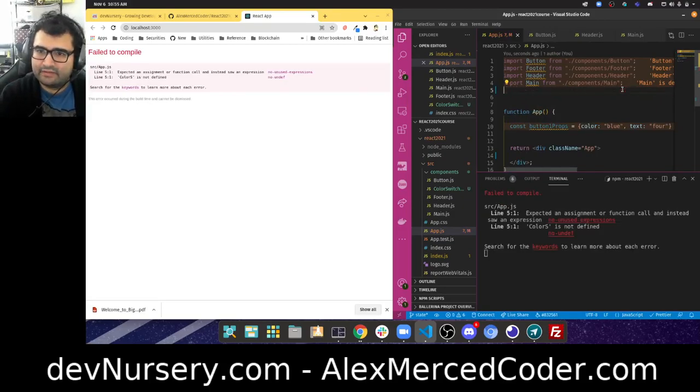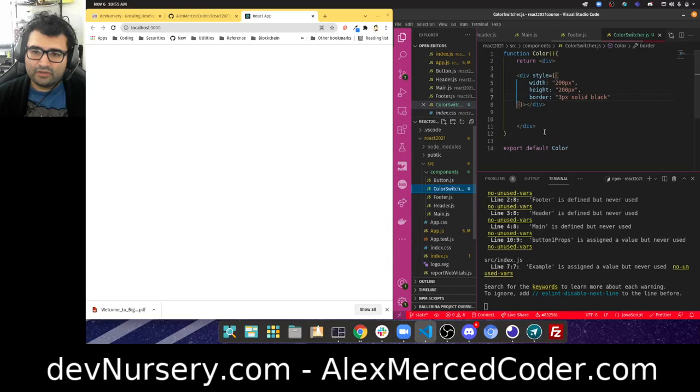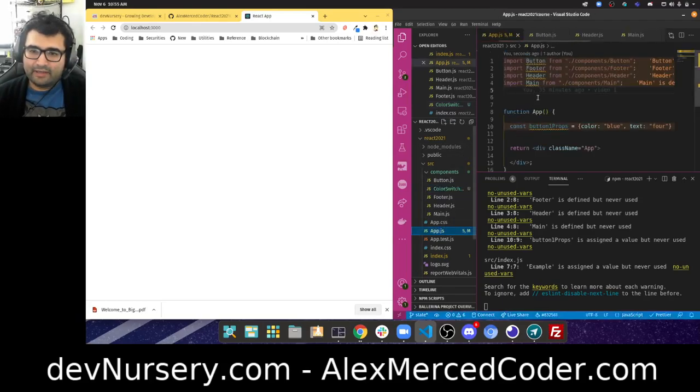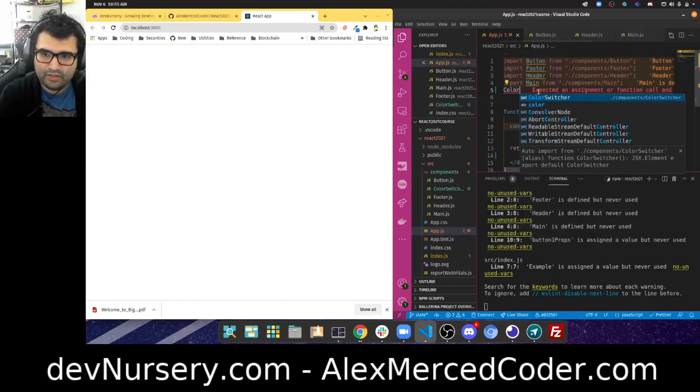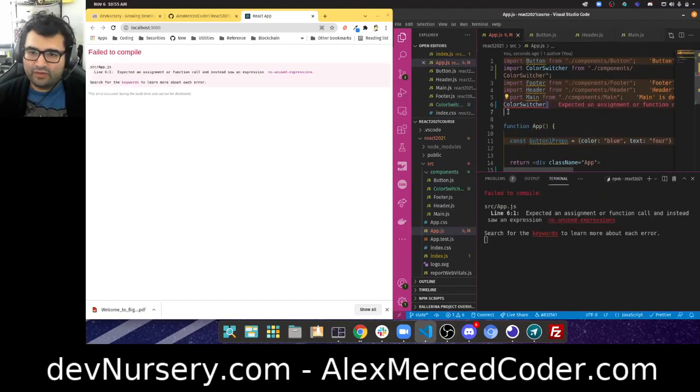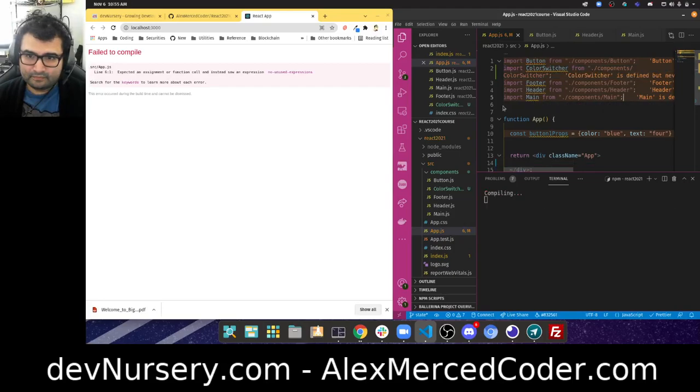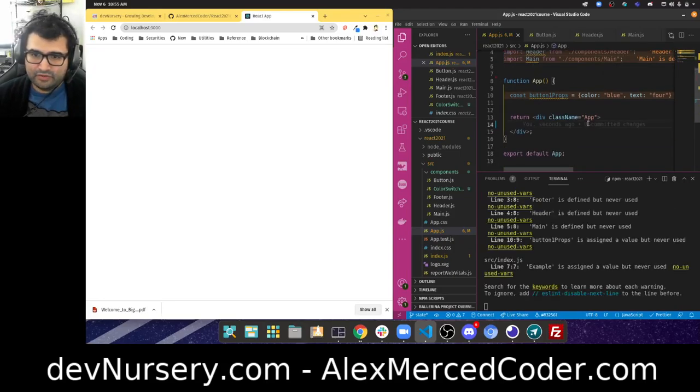Does it not recognize it? Did I not export? Oh, I wrote color. So I want to call this color switcher. Now I'll go back to app, import color switcher. Thank you VS Code for making that easy. And now I can use this color switcher component.